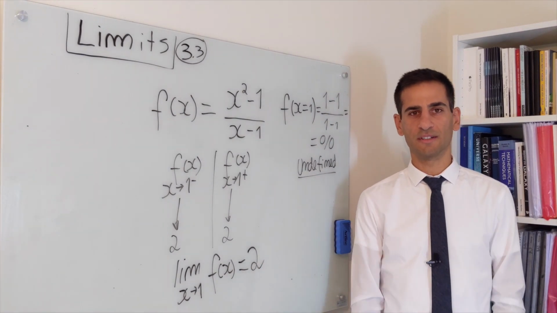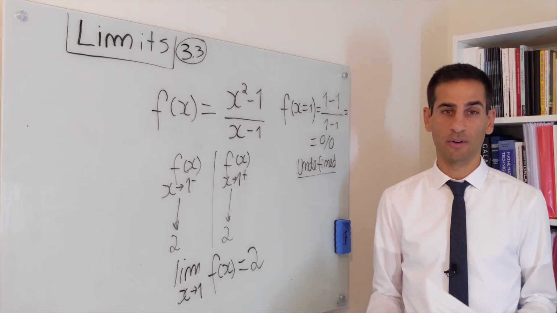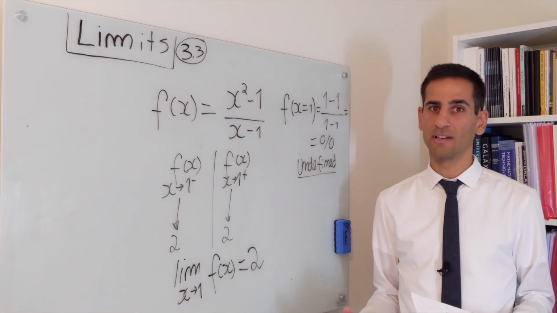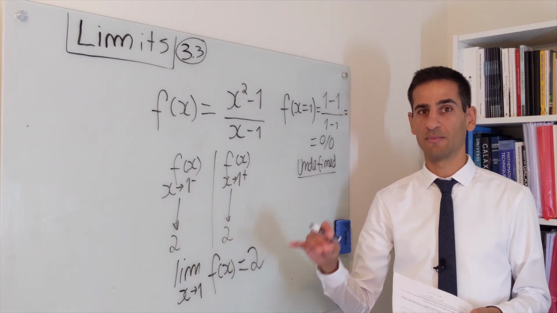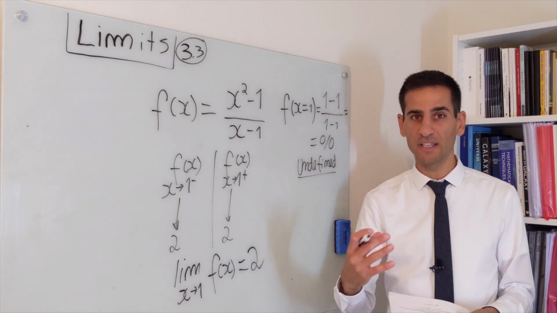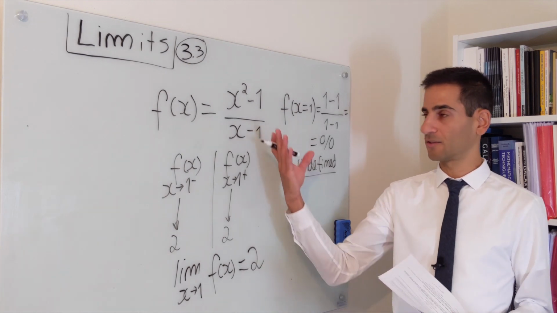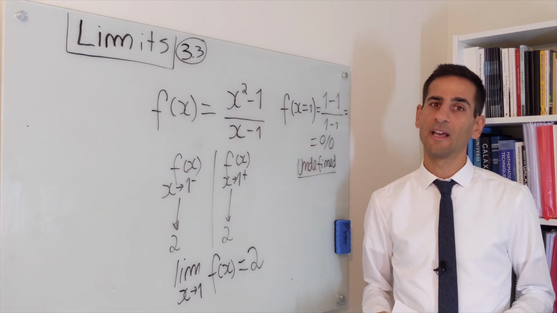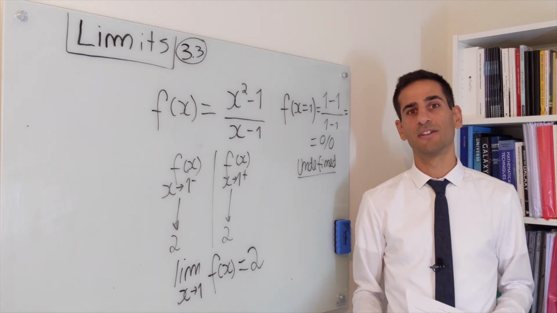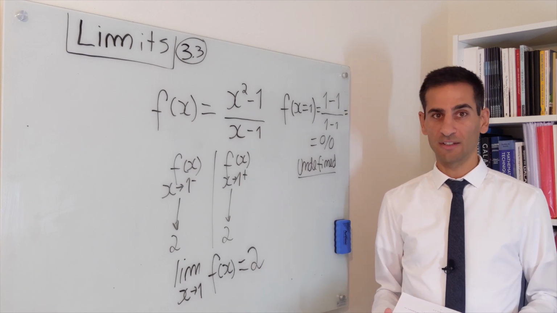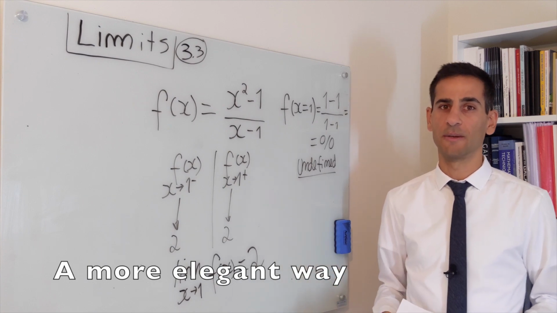Now, solving limits numerically might be useful, but it's not very elegant. It requires you to have a calculator, plugging in a lot of values, and making the assumption that this actually goes to 2, because it keeps getting closer and closer and closer, but it never really gets to 2. So there is obviously a more elegant way of solving this limit specifically, and also elegant ways to solve virtually any limit. It's just that some of them take a little bit more practice, intuition, and time. So let's try to do this in a more elegant way.